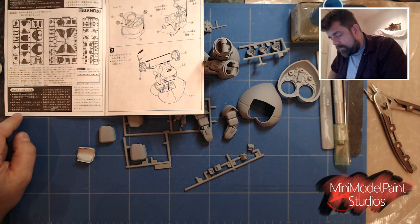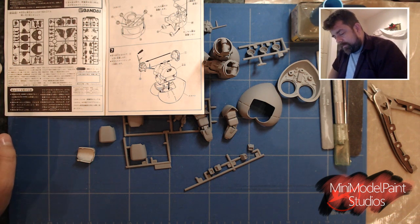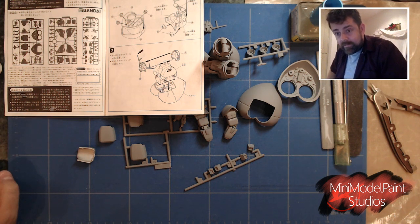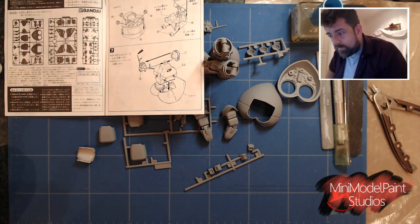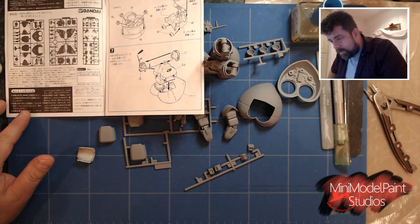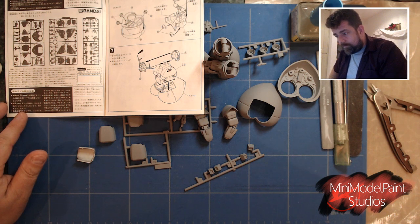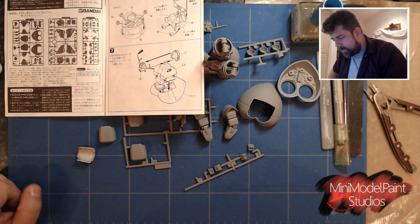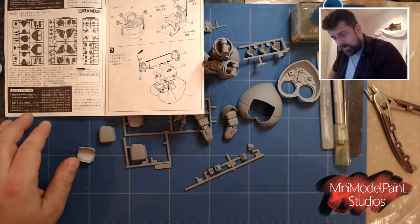This is a very, very interesting language, which I will learn next lifetime around, I guess. Mark's scale models. Hello, Mark. I'm assuming Mark. Welcome to the Gundam show. We're gonna have some fun.